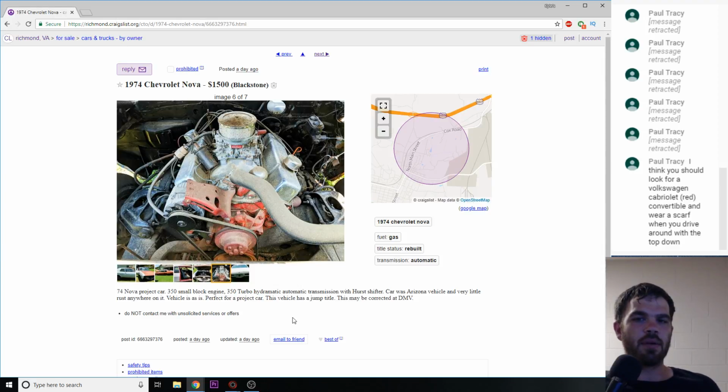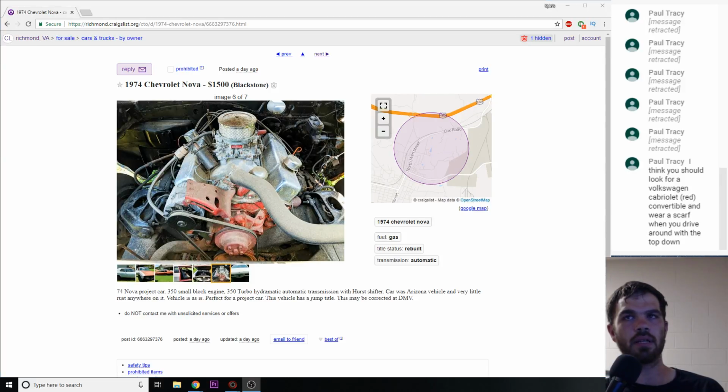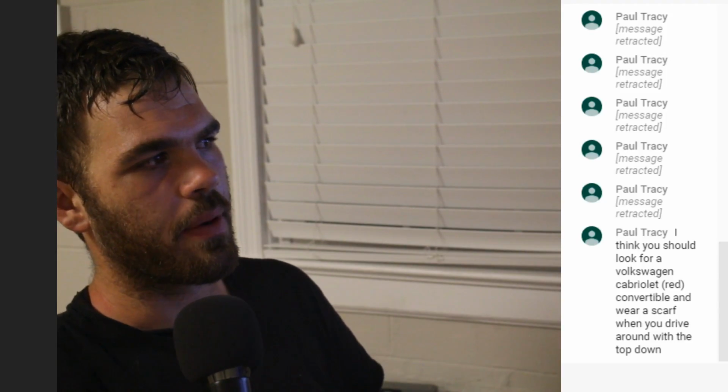Or does he mean that somebody bought the car, filled out their part of the title, like where they write their name as a buyer, and then never actually retitled it? Because if that's the case, there's really nothing you can do with this car. If they have filled all that out, the only person that can get a title for the car at this point is going to be that person that filled it out. So it's sad, because I actually like this car and I would enjoy having it, but if it ain't got the paperwork straight on it, it's not really worth anything to me. It's very difficult for me to do something if it ain't got the paperwork straight.